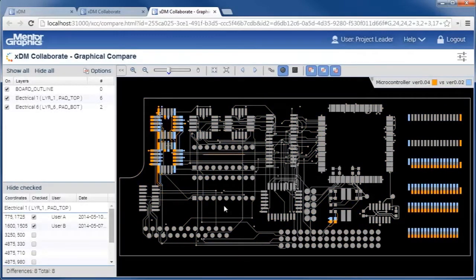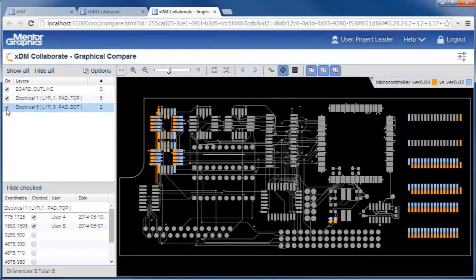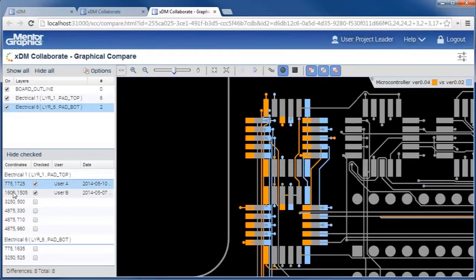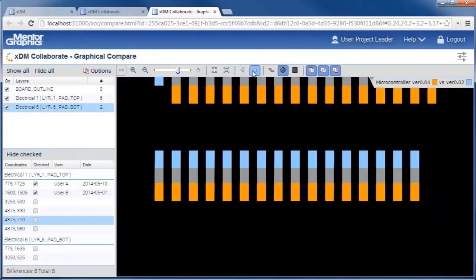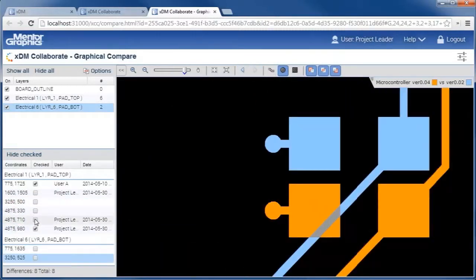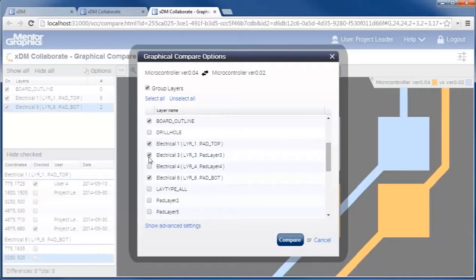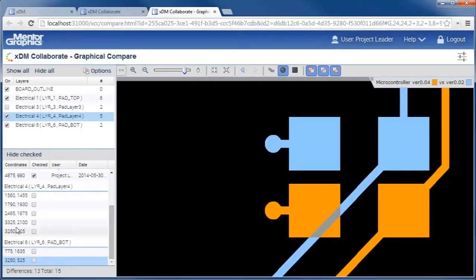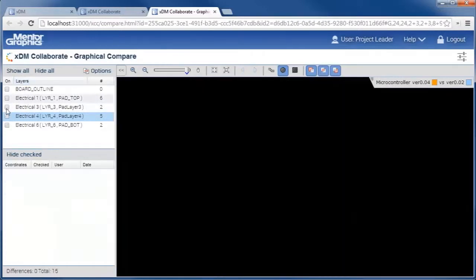Within the comparison window, the layers that have differences will be shown along with a count of those differences, and by selecting the layers, you can immediately turn on or off the view of this data. The detailed comparison can either be selected manually, or you can step back and forth through each difference. At any point, the user can select additional layers to compare, and the system will perform the graphical comparison and identify the differences on the fly.